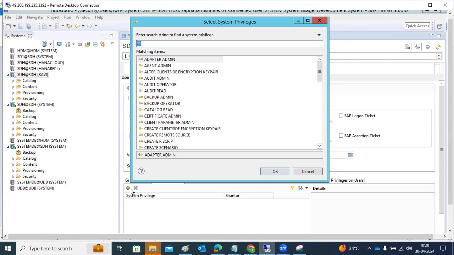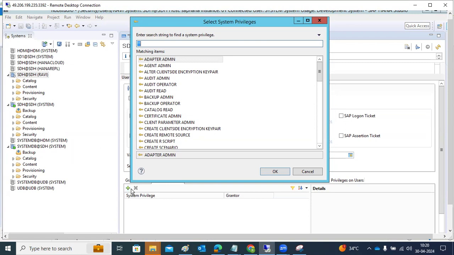These are all system related functionalities. Using the system privileges, we can perform the system activities here.